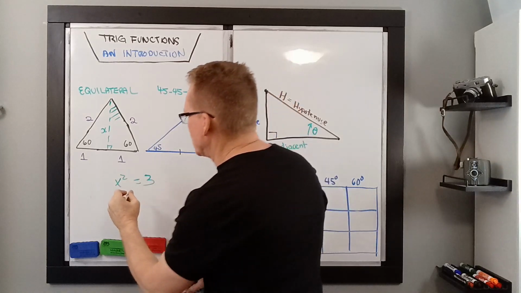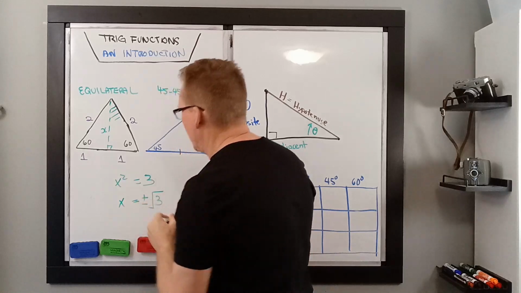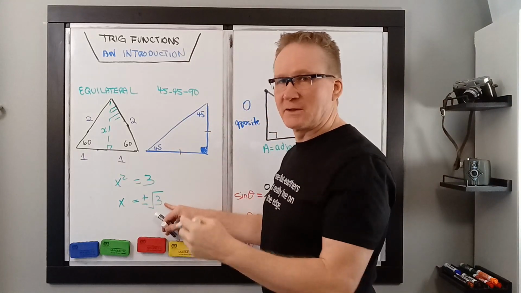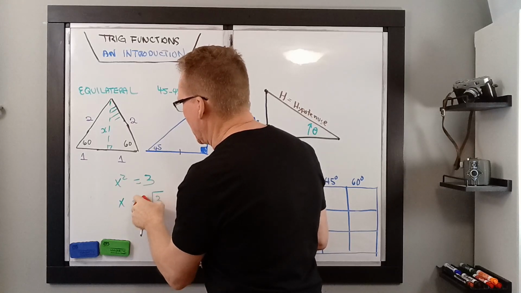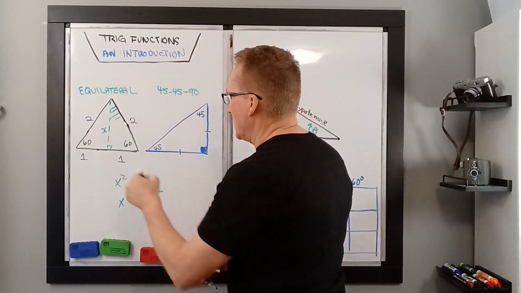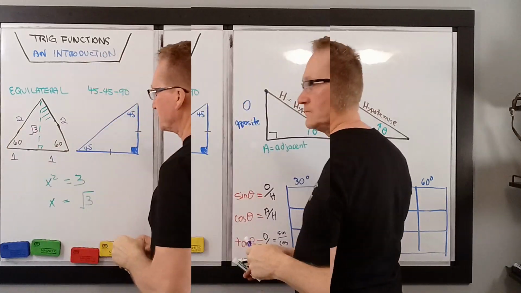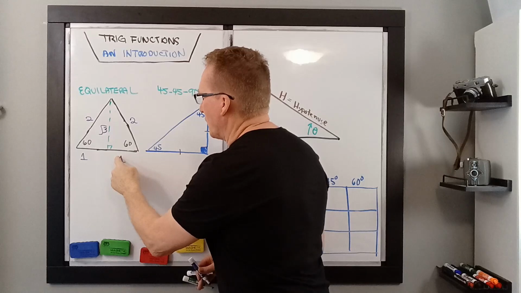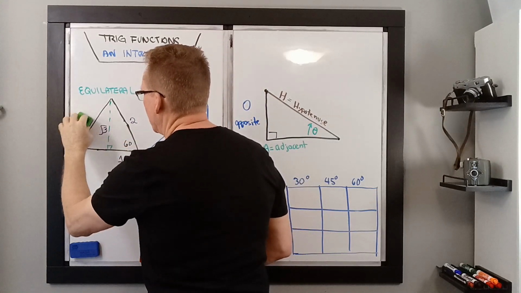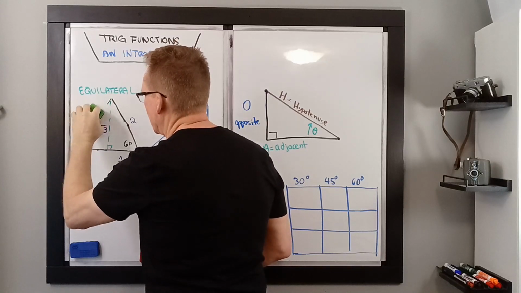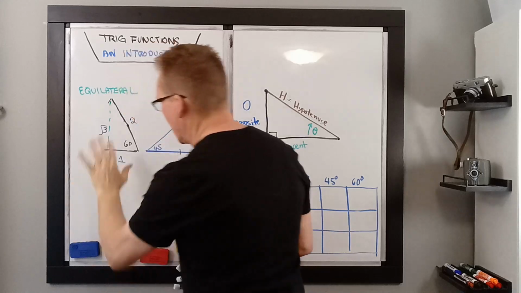Now, taking the square root of both sides means x is equal to plus or minus the square root of 3. Of course, since we're dealing with something physical, like the length of a side, you can't have the negative. So we're going to erase that. We don't worry about the sign. It's going to be positive. So this length over here is going to be root 3. So now we're going to use this value of 1 here and 2 and root 3. I actually don't need this here. And to avoid confusion, I'm going to erase this side of the triangle since we probably don't need it. It might just be in our way so that our eye gets distracted there.